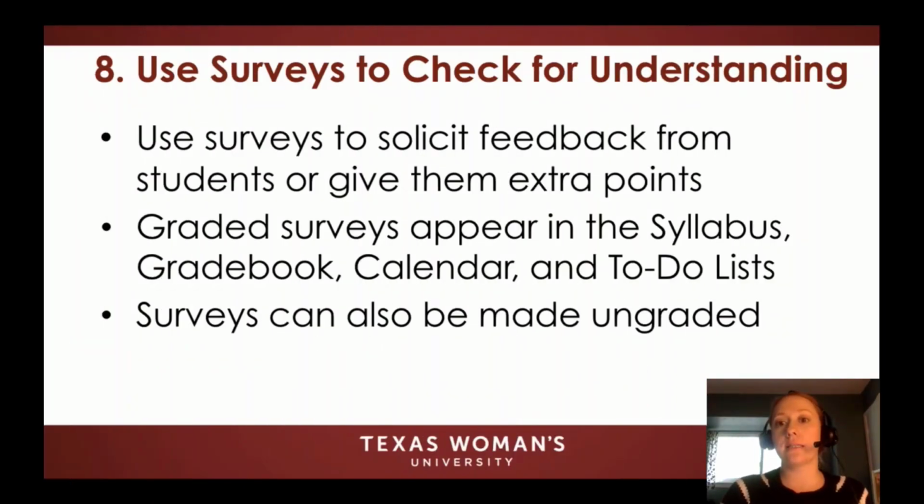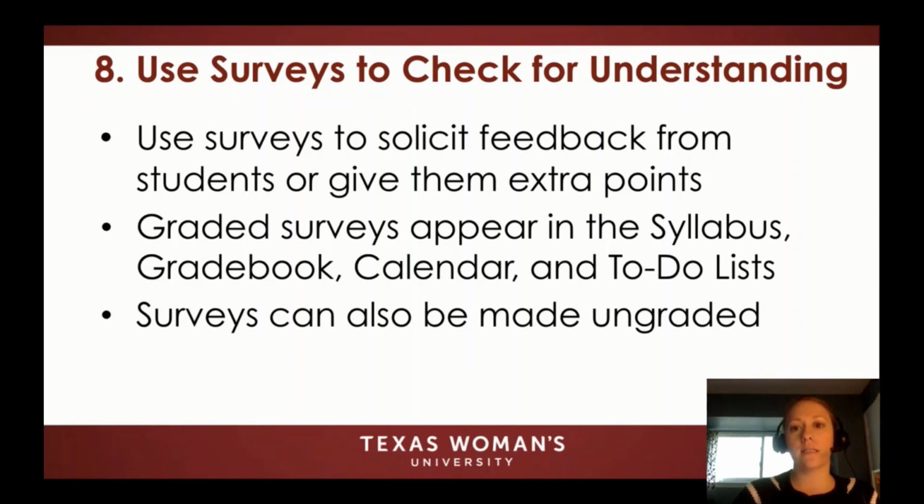Next, and our last alternative assessment here is using surveys to check for understanding. So an important tip for engaging with students, especially moving online in the way that we did very quickly, is to build in opportunities for feedback. So you want to communicate with students often, and this is a great way to solicit feedback from students, both about how they're understanding course information, whether they have questions about their final exam or any other projects that they're working on, and just kind of check in and see how they're doing.